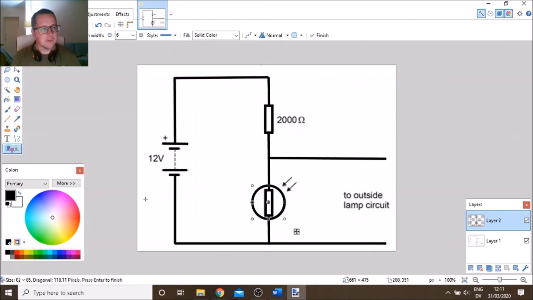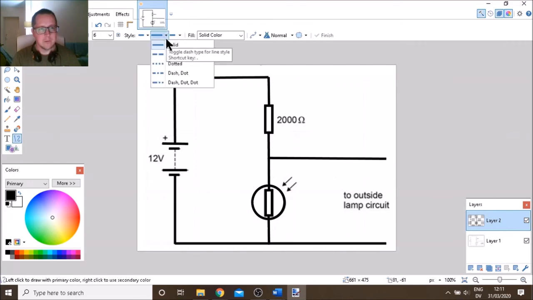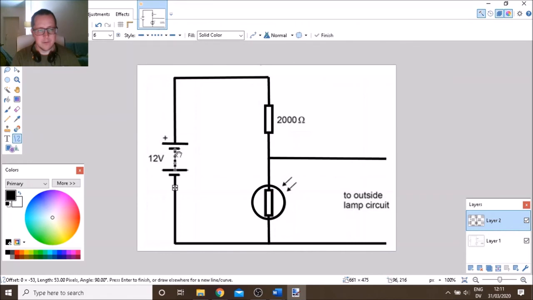Oh, and then I'm just going to put in the line in the battery there, so I'm just going to change. You can change the style to different types of lines. I'm going to go for dotted line, so it matches that relatively, and yeah, that's perfect. Right, okay. So again, I'm going to put those arrows on in Word, because Word's got quite a nice little arrow on there anyway. So I'm happy with that for now. So I'm just going to get rid of my original layer like I did on the last diagram.